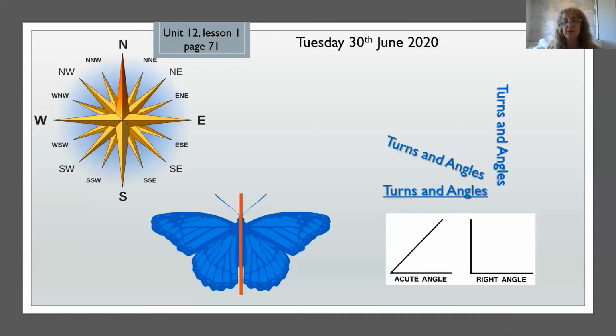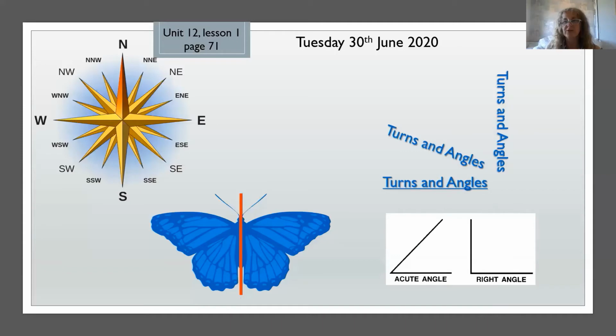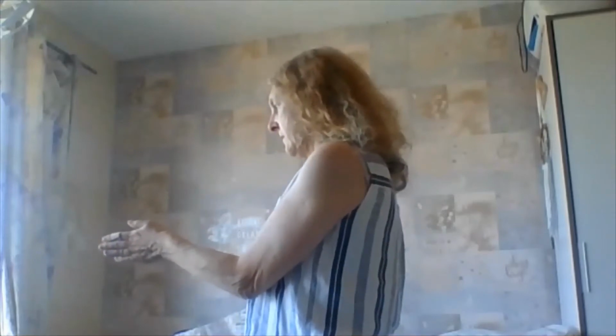Today we are going to be looking at turns and angles. Now, I am going to show you what we mean by turns. So hang on 1 minute. If I stand here facing you, I am in the middle, facing forward. If I go clockwise, which is going to be that way, I'm going to do a 1/4 turn. I've gone clockwise, the same way as the clock.